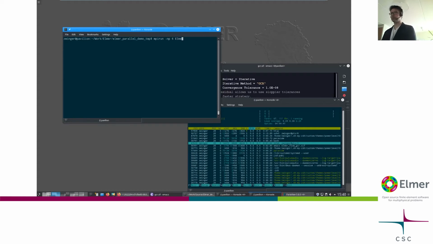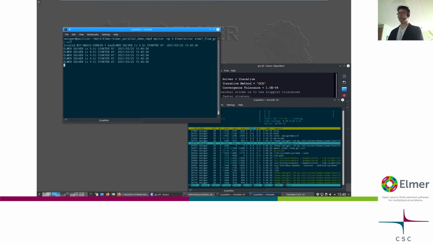And then, yeah, the syntax is exactly the same. The rest of the syntax, so Elmer solver, and then the argument of the CIF file you want to execute. And we stick with the same CIF file. Important to mention here, we haven't changed anything in the CIF file, so the GCR method will be just now deployed in each partition, and then using MPI for communicating and converging on the global level.